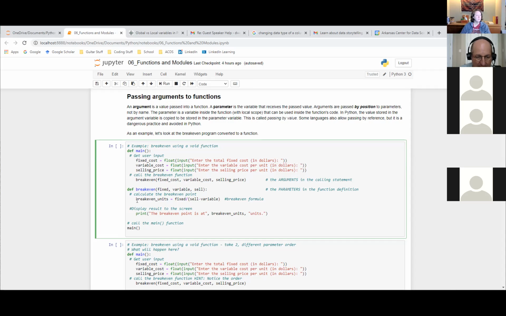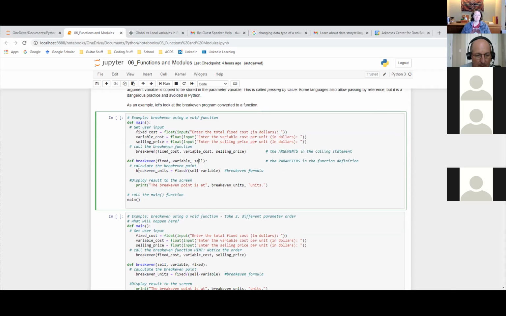Now, inside of this function break even, we are printing break even units that we calculated. We calculate break even units based on these local variable names that are the receiving parameters.